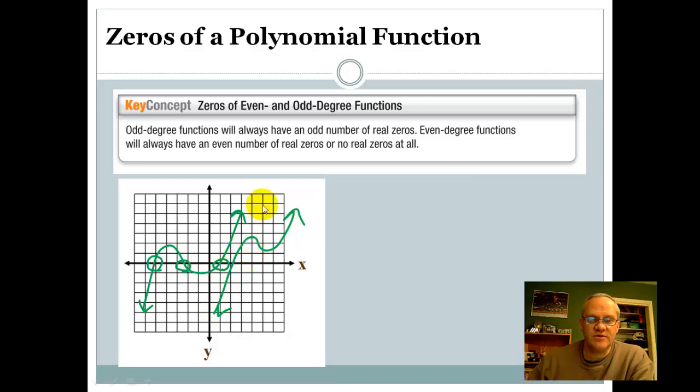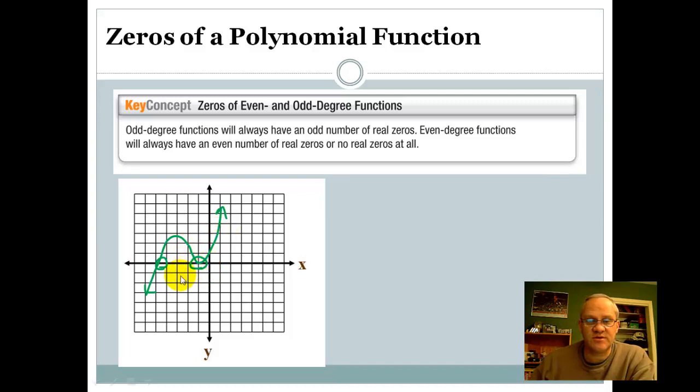Now there is one possibility that could happen, both for even and odd, and it's kind of a technicality. If you had this, and let's say it did like this, and then came down and hit right there, you might think, oh, there's 1, it looks like 2. Well, technically, whenever this happens and it comes down and hits this point and goes back up, that's what they call a double root.